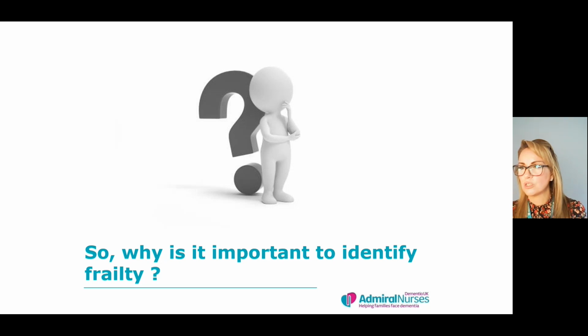So why is it important to identify frailty? Well, older people living with frailty are at risk of dramatic deterioration in their physical and mental well-being after what can be an apparently small event which challenges their health. So for example, an infection, a new medication, falls, constipation or urinary retention. However, it's important for us to be able to recognise that frailty might not be apparent unless we're actively seeking it through an assessment.